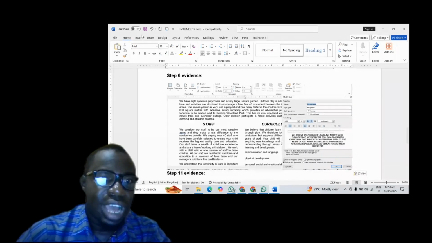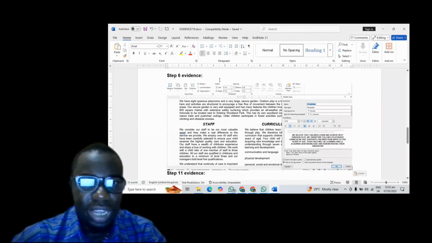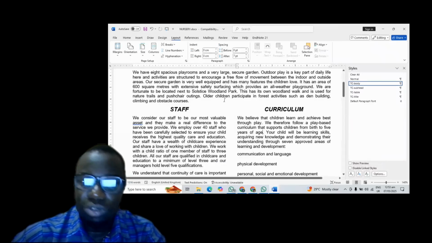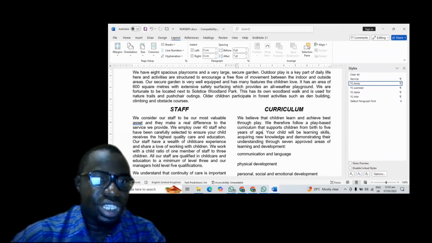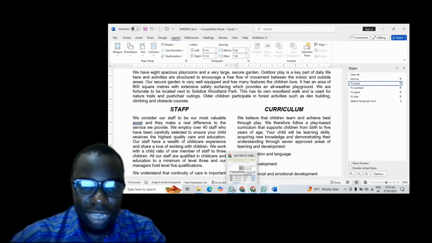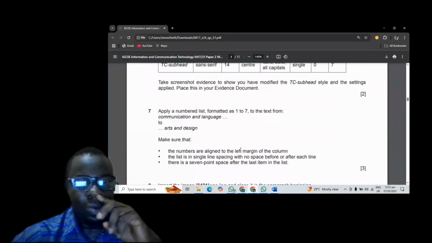Do you understand? As you do this, please kindly save it. In case anything happens to your computer, you can retrieve it. Then also in your main document, you can be saving these changes. Okay, just click at the top and then save it. Now let's go to the question again. Now we are going to question what?